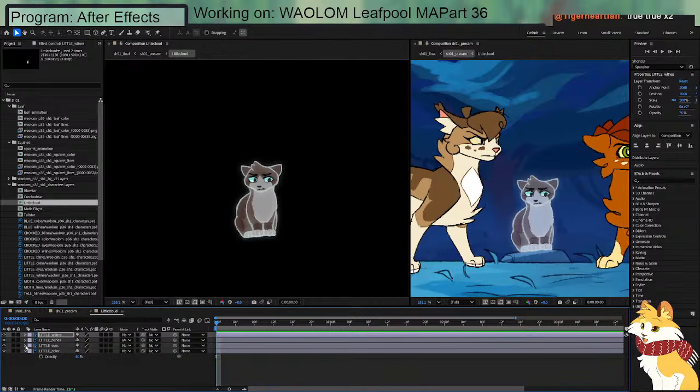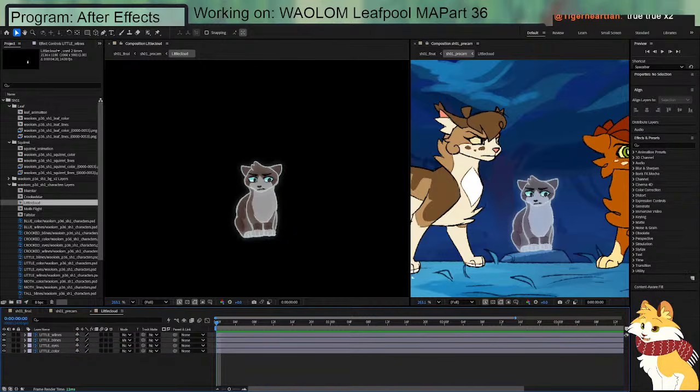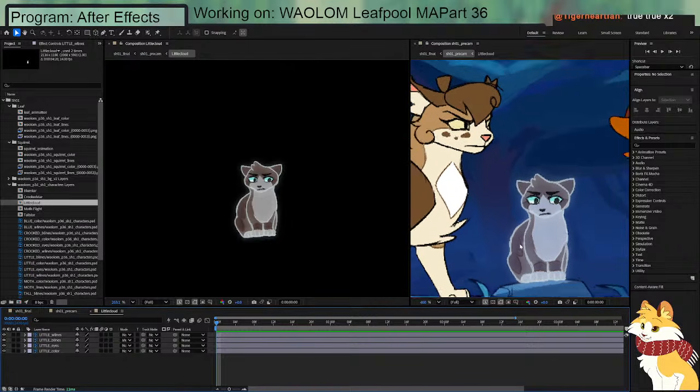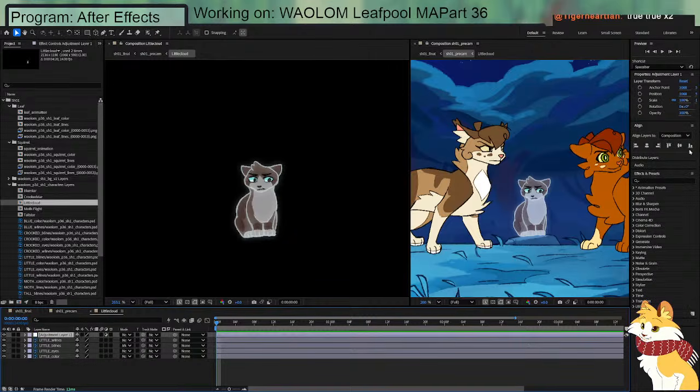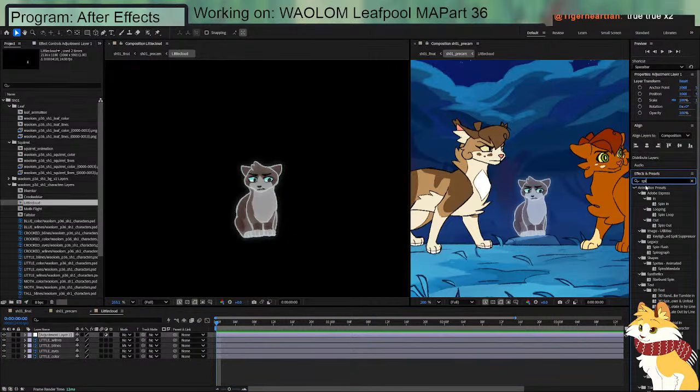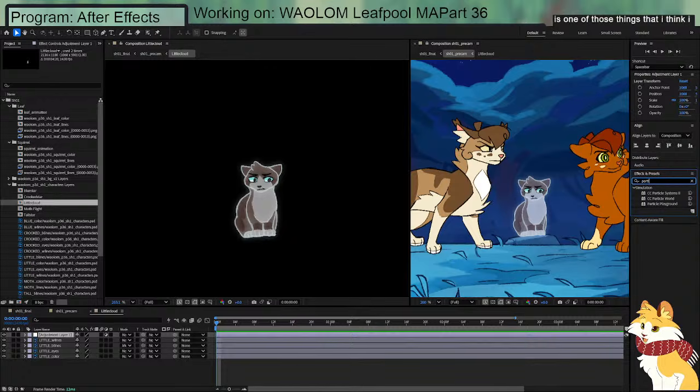I'm kind of hoping that I can add some stars into this pattern. So with an adjustment layer, I think that there's a sparkle, right? Like a particle, I think it's a particle.